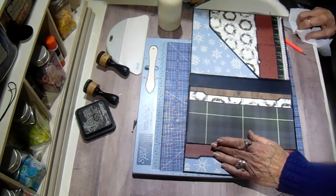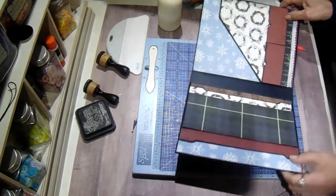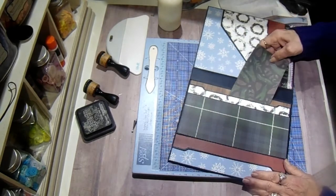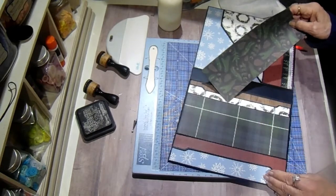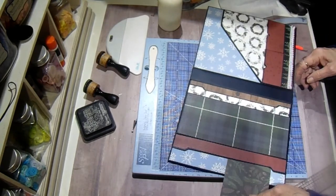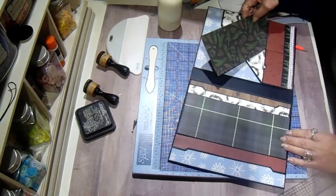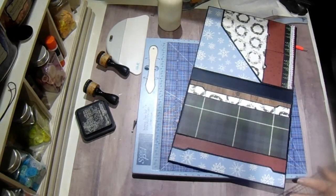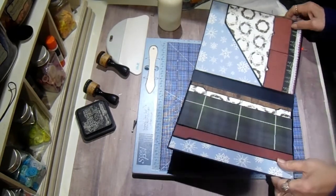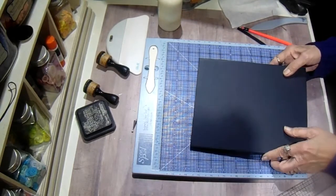Okay, so we have the main components on the inside of our folder. It's not really a folio. So we have a pocket here. Pocket here goes all the way through. Pocket here. Pocket here, and one here, and one here. Pretty cool, huh? So we have lots of inserts to make for this little turkey. So let's go to the outside cover for the back.